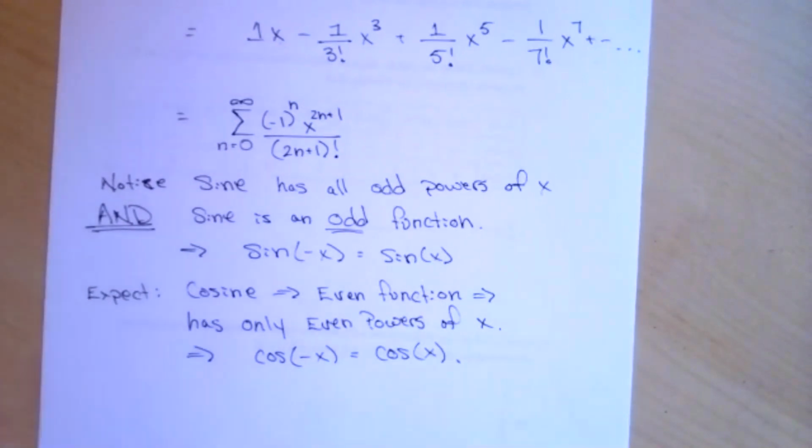So follow through this process. Take a look at cosine on your own. Cosine might also be in the book. So take a look at that. We can try maybe one more. We only have about 7 minutes. I don't know if we'll be able to get through.